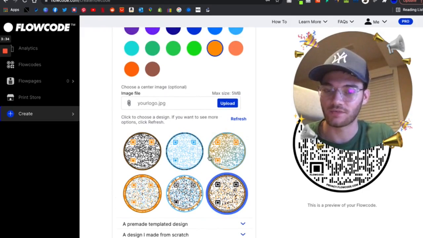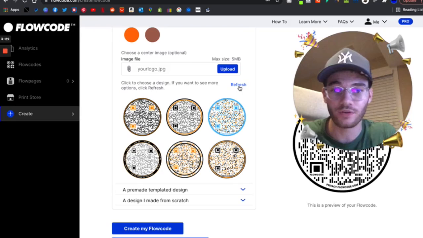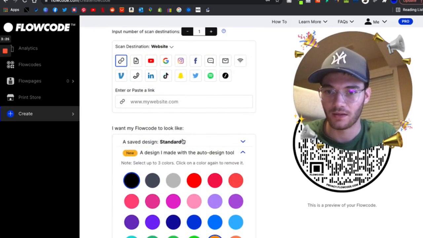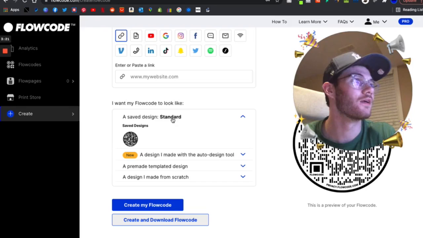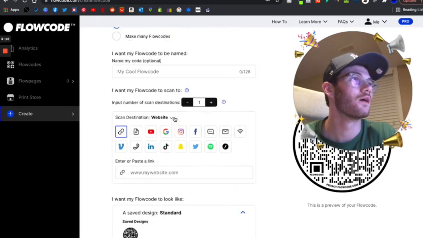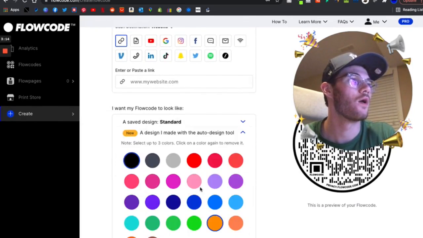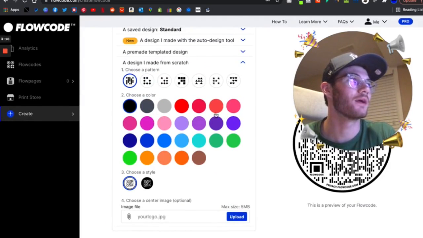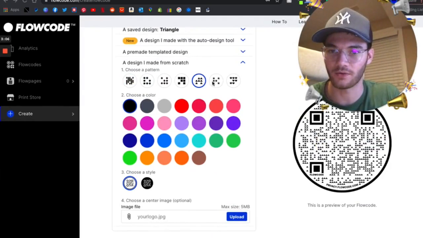It gives you tons of different versions, cool versions, it's cooler than regular QR codes. And then you can pick the shape of QR code that you want. Where was that? Here, you can pick the kind of things you want on it, whether you want it to be triangles or stars or hearts or whatever.